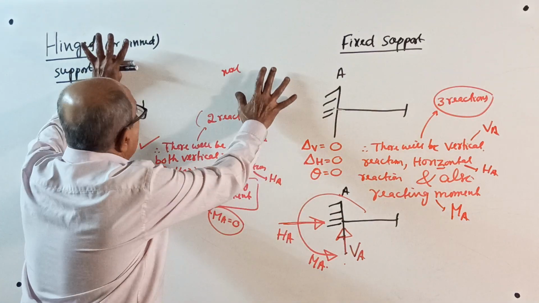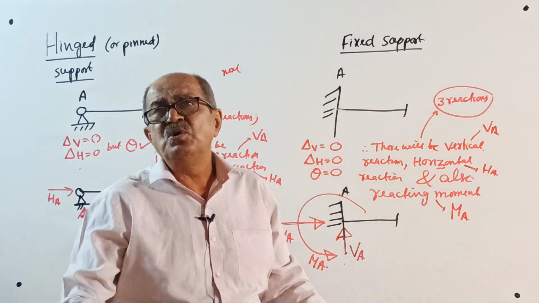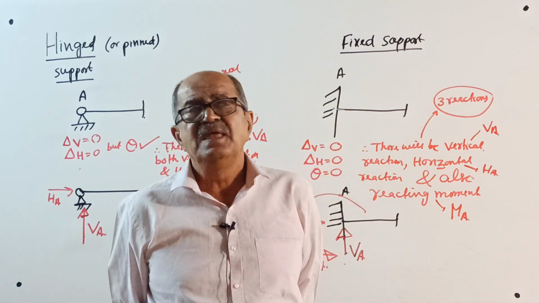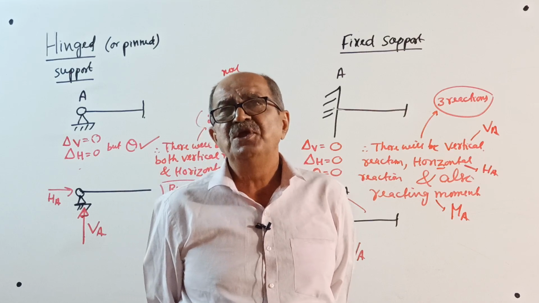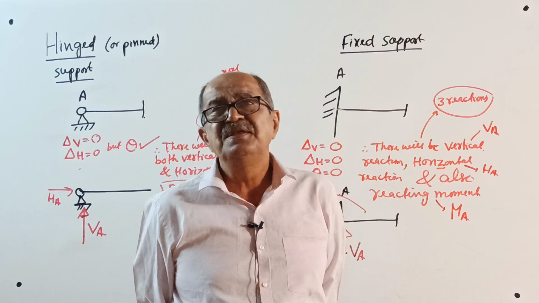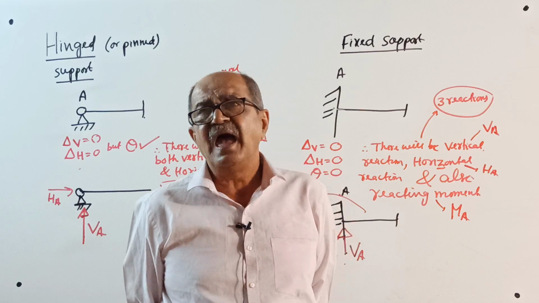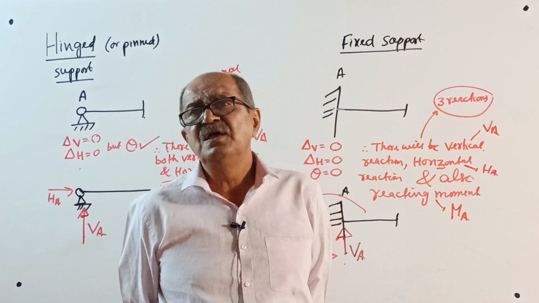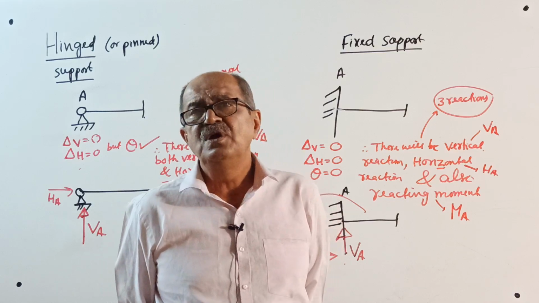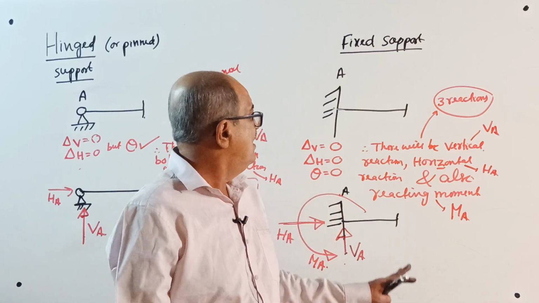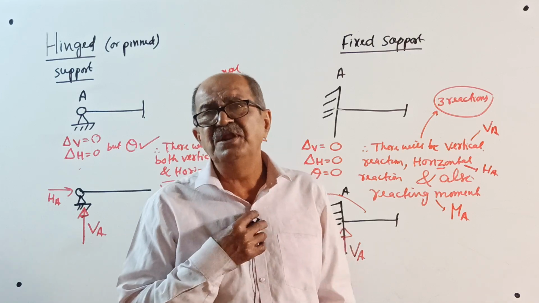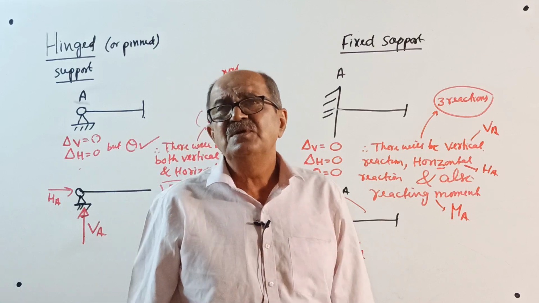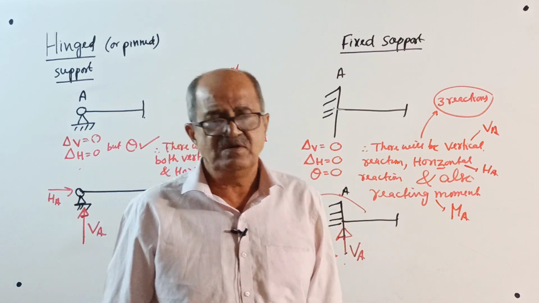Right now for engineering mechanics: simple support, just a vertical reaction. Roller support, reaction is perpendicular to the plane of the roller. Hinged support, vertical reaction and horizontal reaction. Fixed support, vertical reaction, horizontal reaction and also a reacting moment. I will conclude today. Next class I will continue and give a full explanation once again that is required for solving problems later. Okay, thank you.